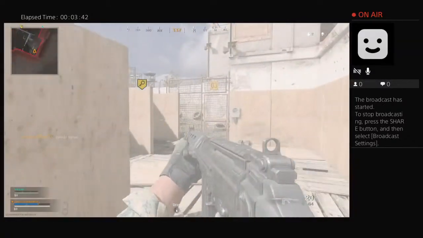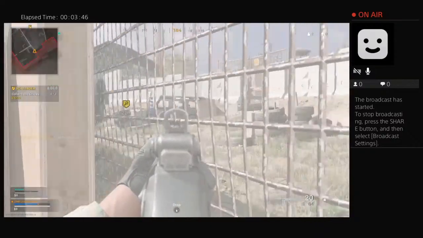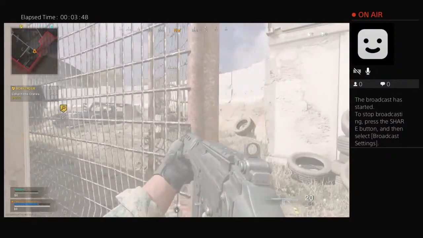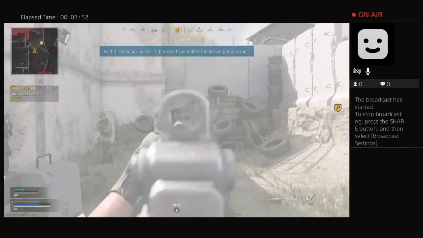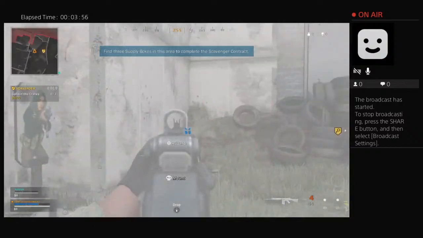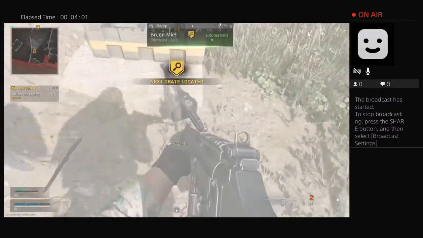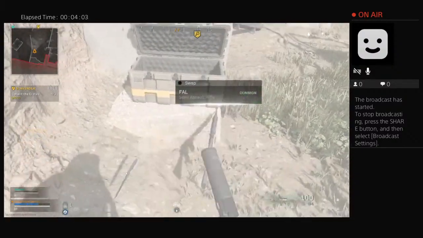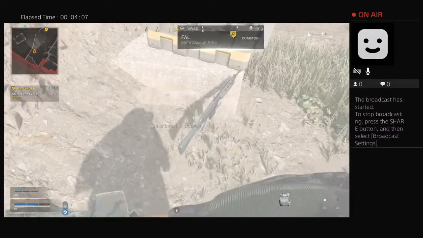Supply box identified. Marking location now. Proceed to the next area. This contract's objective is to open 3 supply boxes. Accept the contract as marked supply box and not the map. Well done, mate. Next objective located. Take any loot you want. Otherwise, I've got to clean this mess up myself.